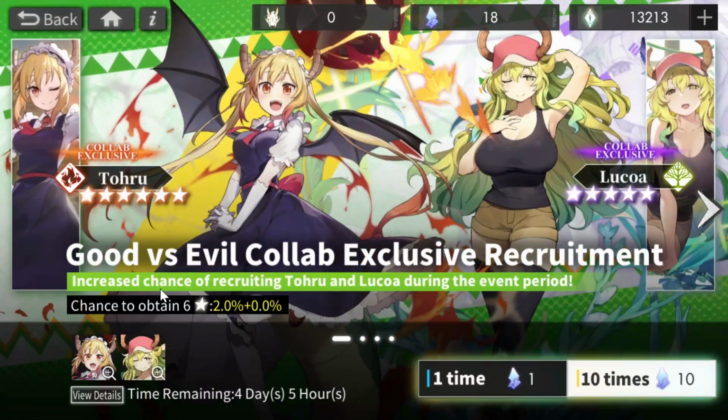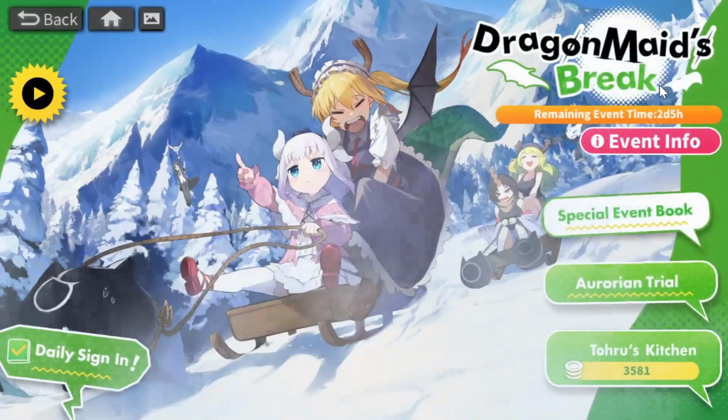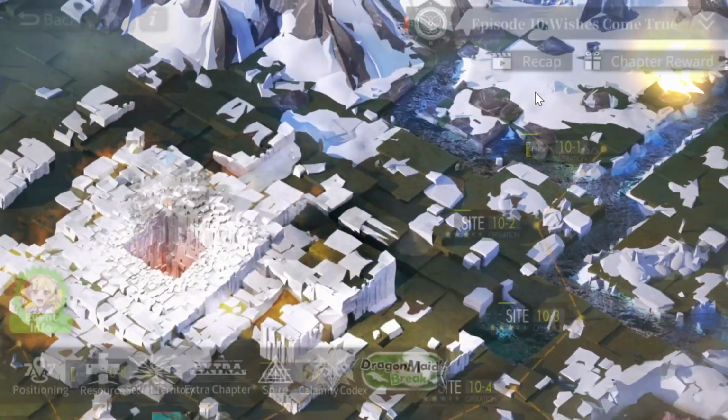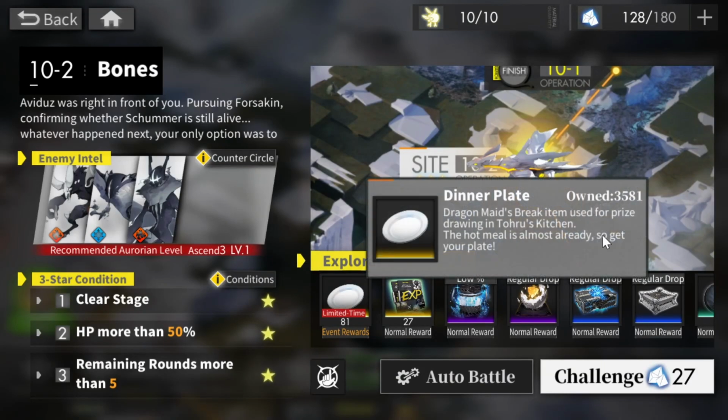So I think the timing wasn't the best for this if they wanted a lot of people to summon on these as well. I think in the future they may want to extend the amount of time. I think they should have at least made it 18 days, just like all of the other events, instead of making it shorter. They did compensate by making the event currency be 3 times the amount instead of 2 times the amount. So that was a good thing. They did take that into account.